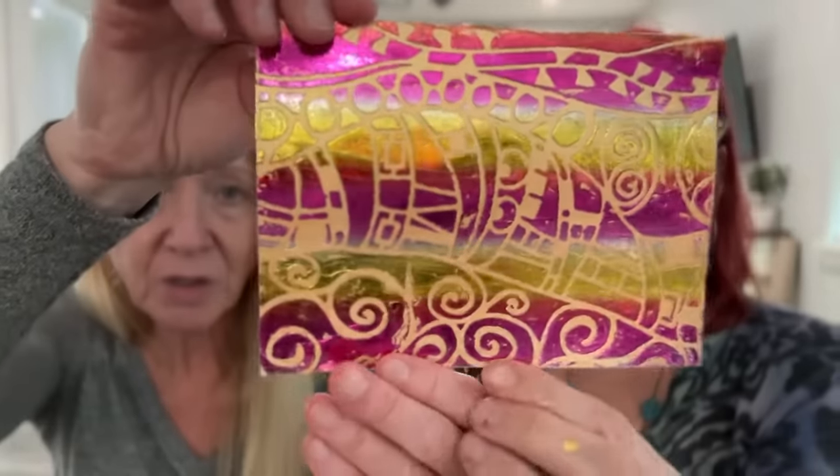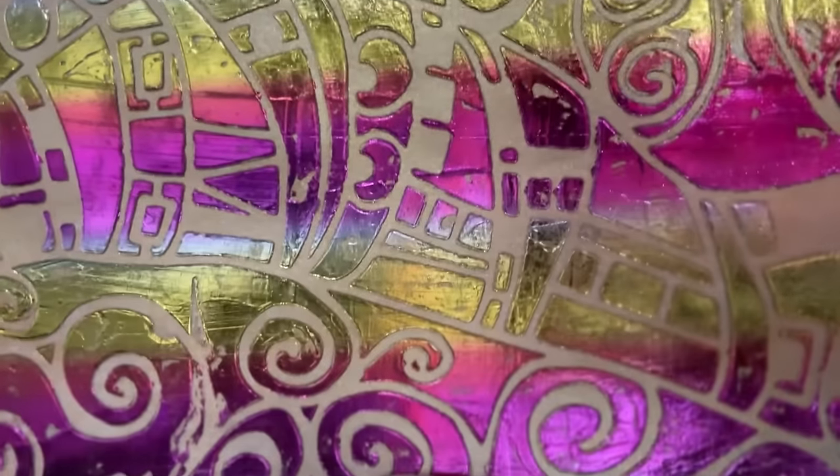I stepped away from the tone-on-tone gold a little bit. I used Elizabeth's mask named Vienna and foiled it with the silver stars — the silver version, which is also holographic. You can see that really fun pattern. This one is named Nouveau, and I took advantage of a stripy foil to make that design really jump out. Whether you stick with gold on gold or venture away from it, you can't not love combining metallic on metallic.